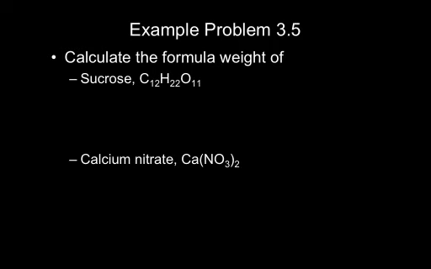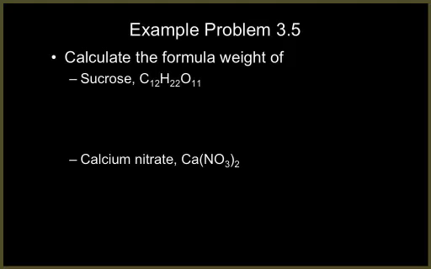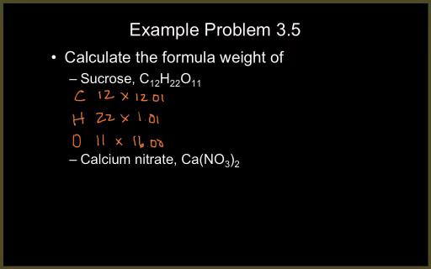Okay, so let's do a practice of one of these. This is something we've done before, so this shouldn't be too new. You could do this two ways. You could just plug this all into your calculator and add it up. If you want a more systematic way to do it, we would list all the substances, how many of each, and then multiply by the average atomic mass. So carbon is 12.01. Again, that number comes from the periodic table. Hydrogen, mass 1.01, oxygen, mass of 16. Then I add all those up, and I would end up with 342.34.